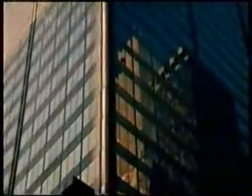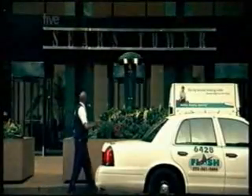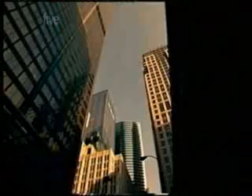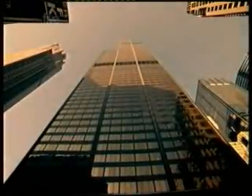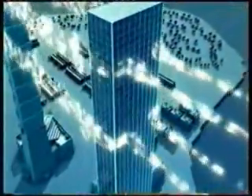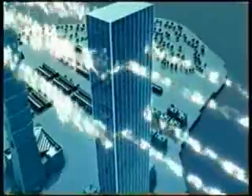In 1970, the architects building the new headquarters for Sears and Roebuck in Chicago faced a problem. Their skyscraper, the Sears Tower, would be over 100 floors tall — a height that exposed it to huge wind forces. Building it using a traditional steel skeleton would have caused massive problems. The taller a steel skeleton gets, the more susceptible it is to bending in high winds. Gusts off Lake Michigan could buffet the skyscraper at up to 80 kilometers an hour, causing the upper floors to sway. The motion of a tall building is more like the motion of a ship — it creates a kind of seasickness.